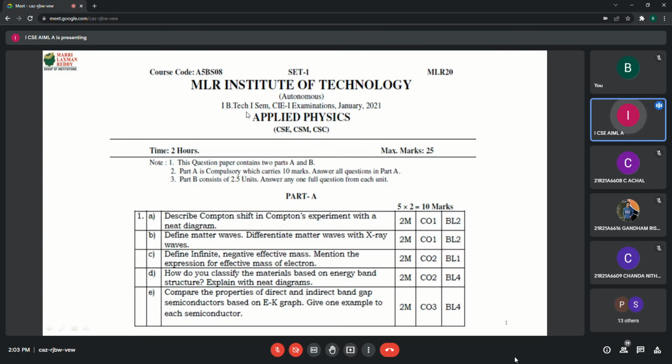So, as usual, to explain about the important questions in third unit also, I am taking as the reference this question paper only, the previous question paper. Last year, our senior students wrote this question paper as under the mid examination one. CIE one is nothing but mid examination one. This is the pattern already you know. And third unit question, where you will get 1E, one short answer question like this you are going to get.